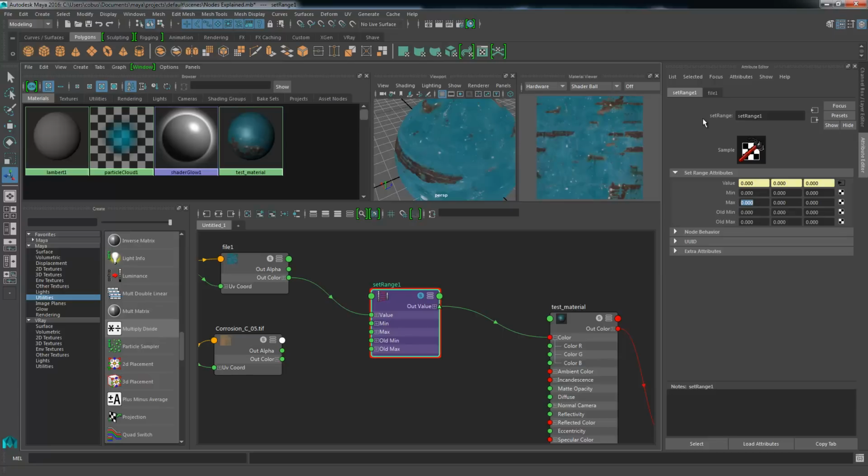Each column represents a specific color channel, being red, green and blue. If you want the values to be completely pure, completely based on value, instead of colorizing it, all we have to do is make sure that we keep the R, G and B values exactly the same. If we start introducing more of the red, then we're tinting the texture towards red. If we add more of the green, same thing applies, and same thing with the blue.